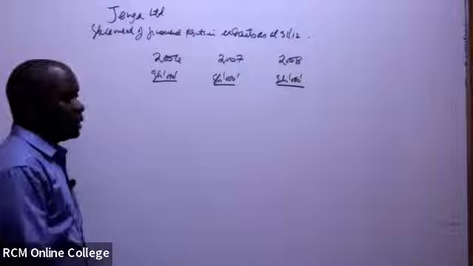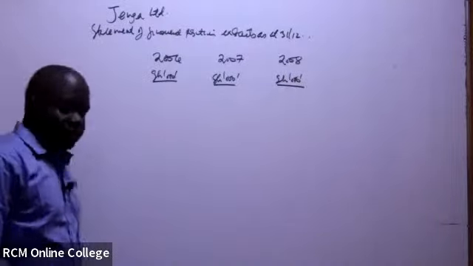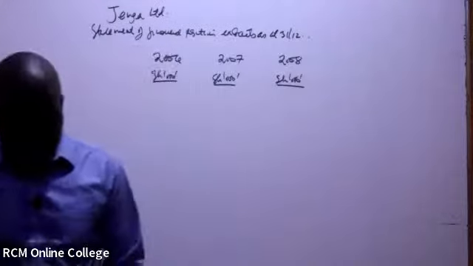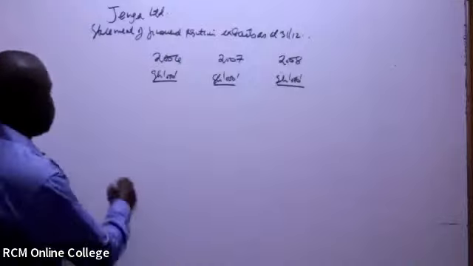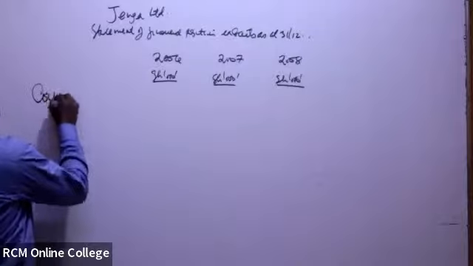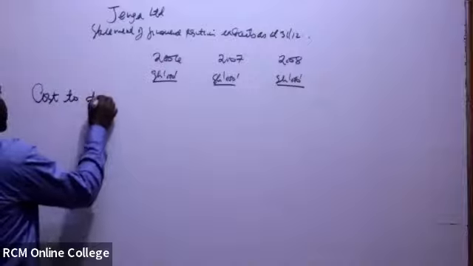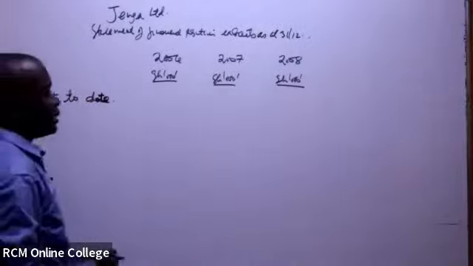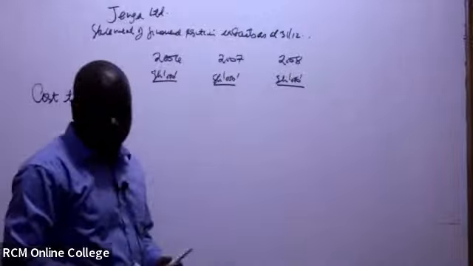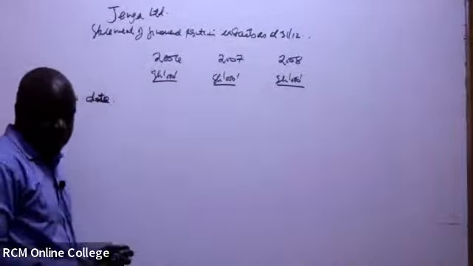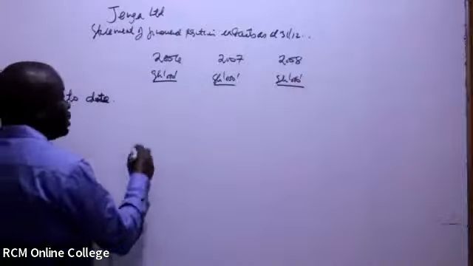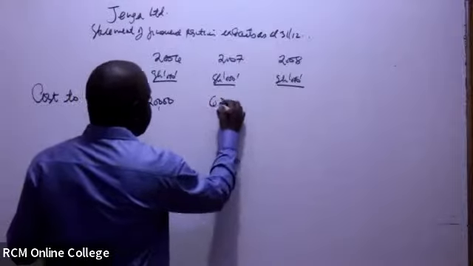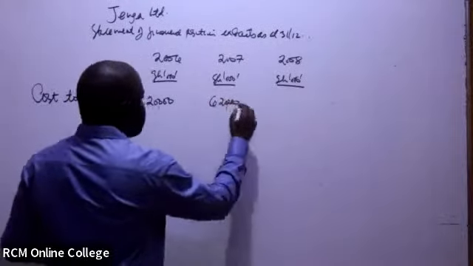And therefore, we said the first item we need to determine is what we call the work in progress, where you start with the cost to date. This one you have already been able to prepare in the previous income statement. So we had 20 million, 62 million, and of course 94 million.